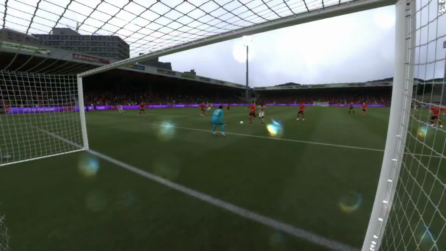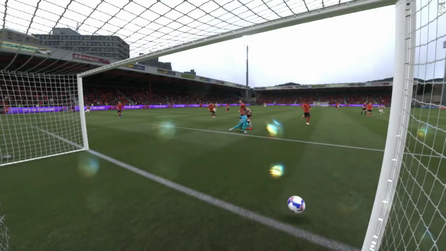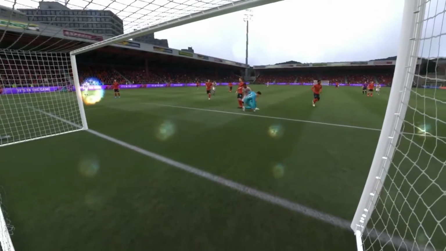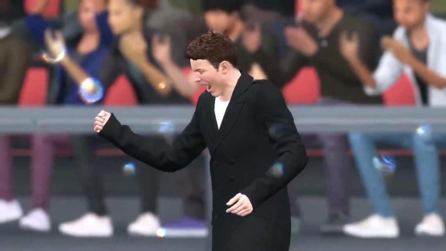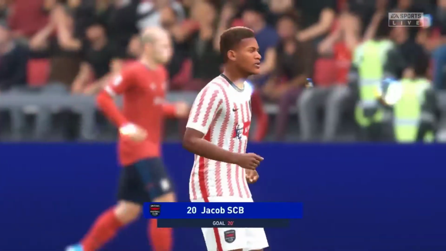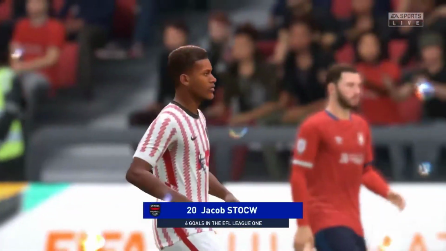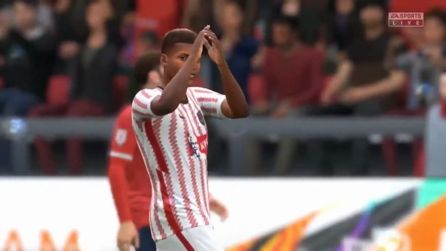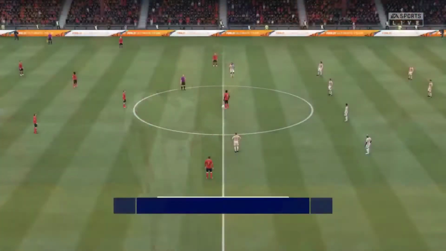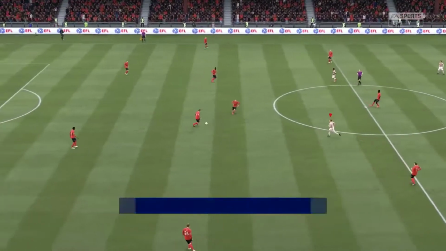Very resilient after conceding to bounce back right away and get one back. And Jacob Story with it. That is huge for Smithies FC on the road. Their manager really happy about that. It's great that we're not falling apart. We're playing really well offensively. It's his 6th goal in the campaign. Jacob Story really having a great year, a great rookie season. As they kick it off again here.